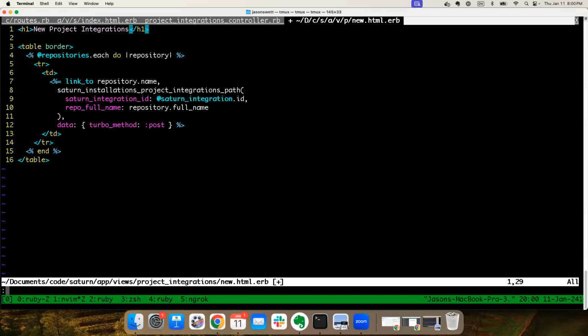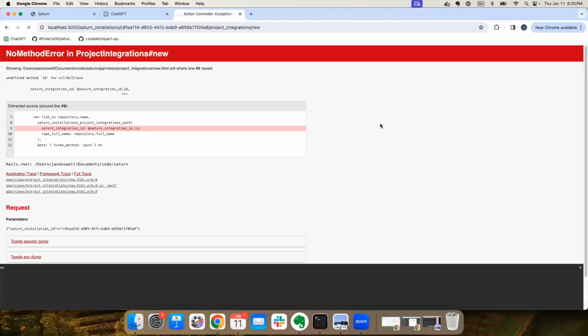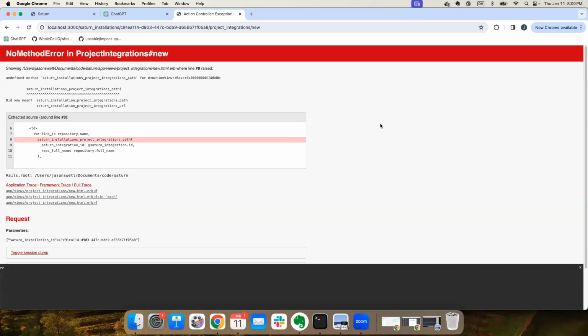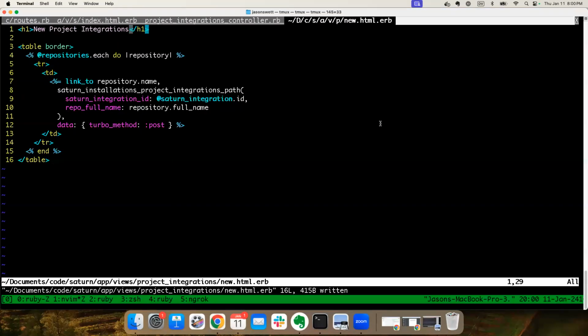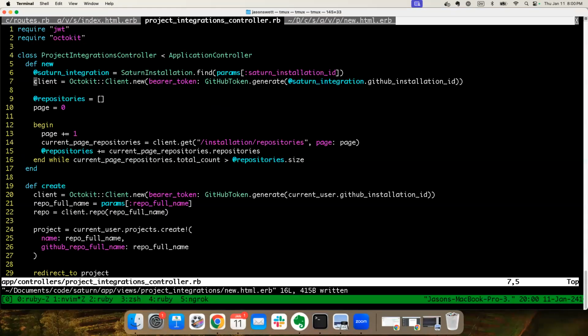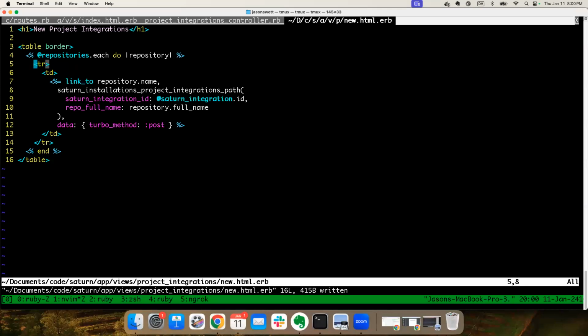We'll fix that header. Okay, Saturn installations. I think I did that wrong. It should be Saturn installation project integrations path, I think.